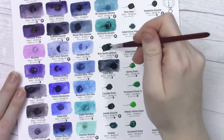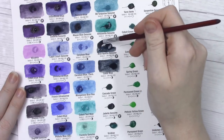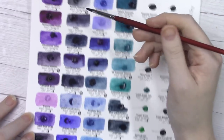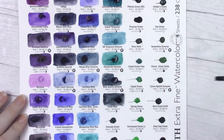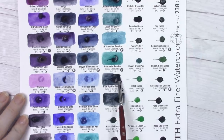Then we've got Blue Apatite Genuine. This is another blue-gray color. I think both of these easily could have been put over here somewhere with the Lion Dark Blue or Soda Light Genuine. But I guess they have a little bit of a green undertone.